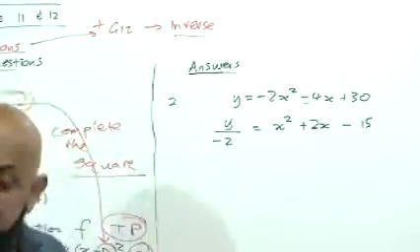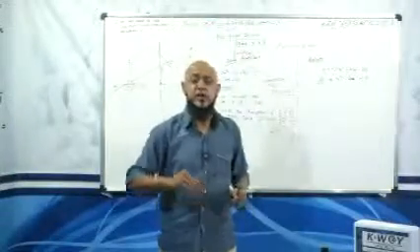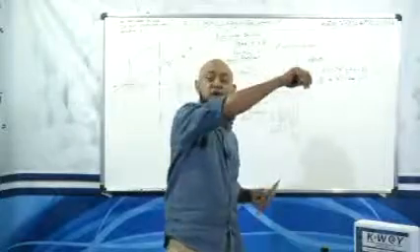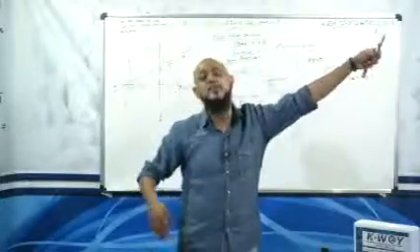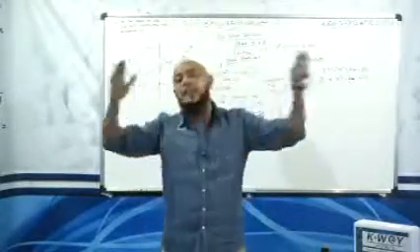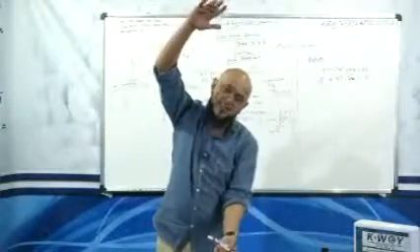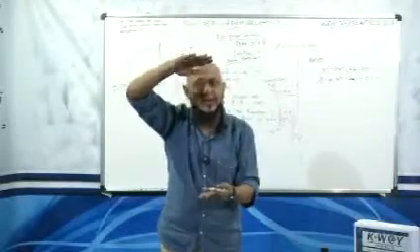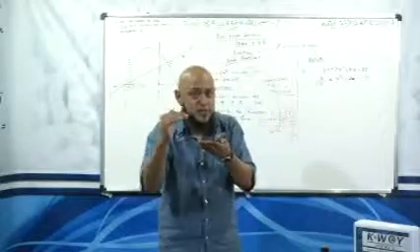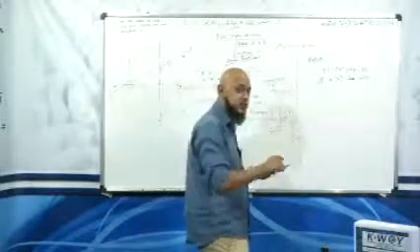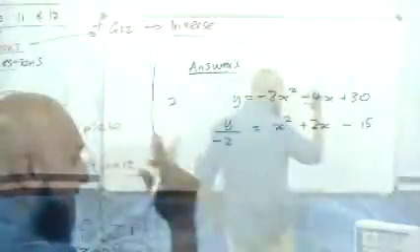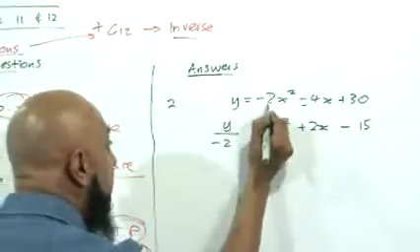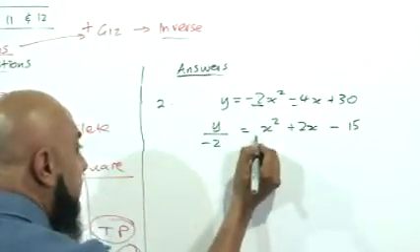Instead of what I know your teachers are showing you: plus half times the coefficient of x all squared, minus half times the coefficient of x all squared. Then expand it, then reduce it, and it ends up that big. Now we want to avoid that, guys. We want to do it in the shortest humanly possible way. So stay tuned, focus, and understand what I'm doing. I'm dividing by negative 2 because you want the coefficient of x squared to be 1.